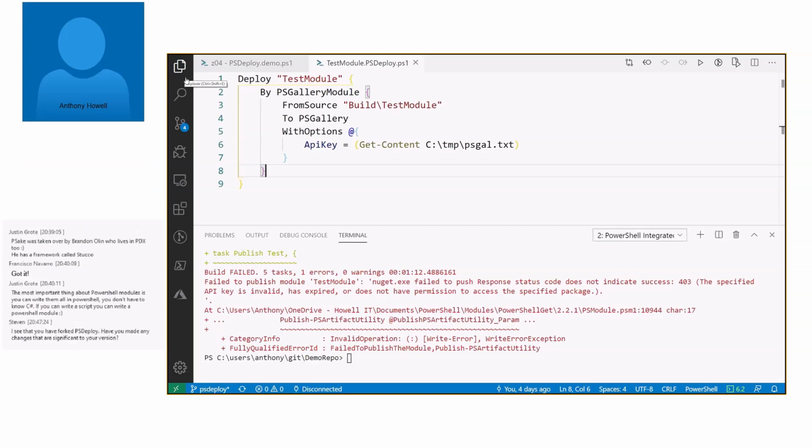I see you have forked PS Deploy. Have you made any changes that are significant? Oh, great question. So I have done 2 PRs in PS Deploy.